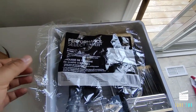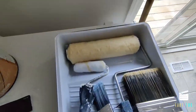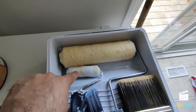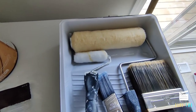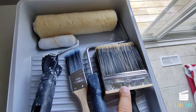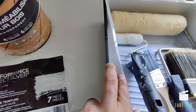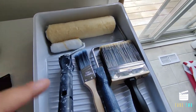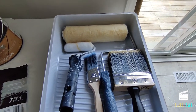This is a kit I bought from Home Depot — I was too excited to open it already. The kit comes with seven pieces: a roller frame, a roller, a small roller for the vertical boards, a small roller frame, an angled one-and-a-half inch brush, and a straight four-inch brush. The liner is not included, but the black tray is included so you can put the stain in it and easily apply it to the deck. Now we'll start staining.